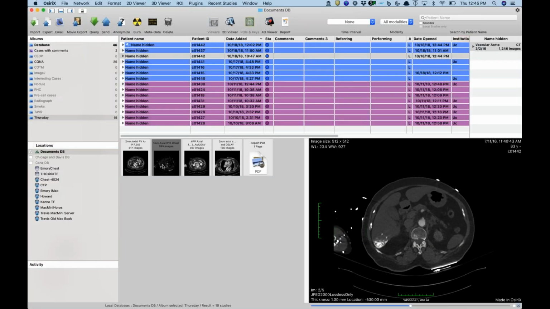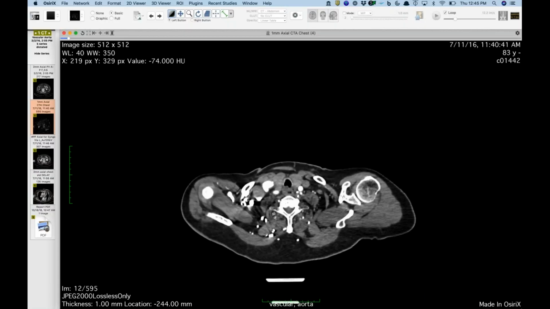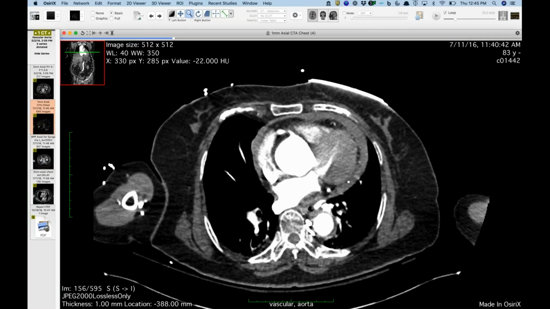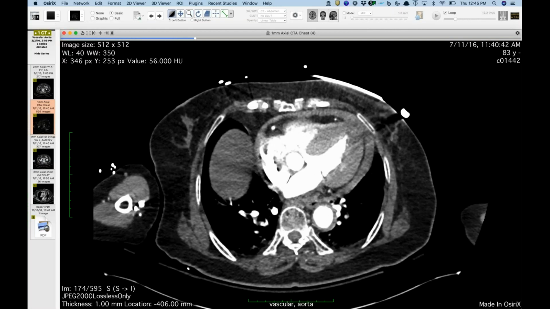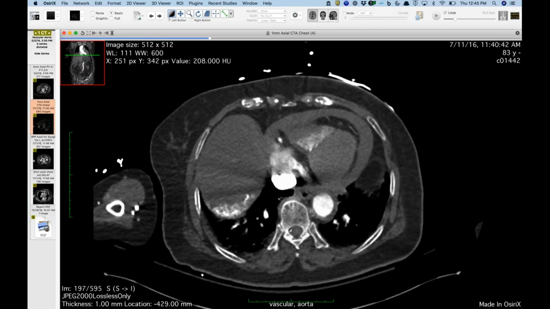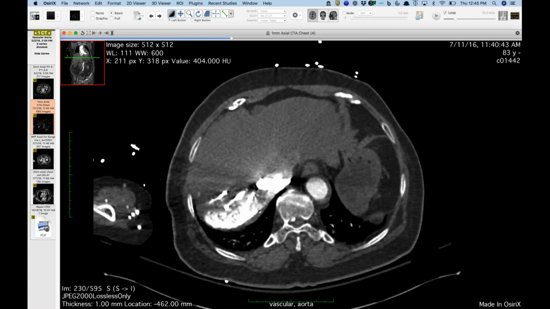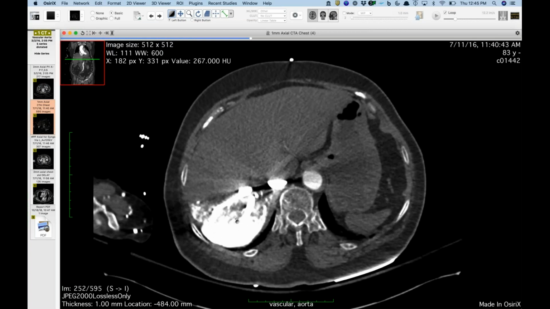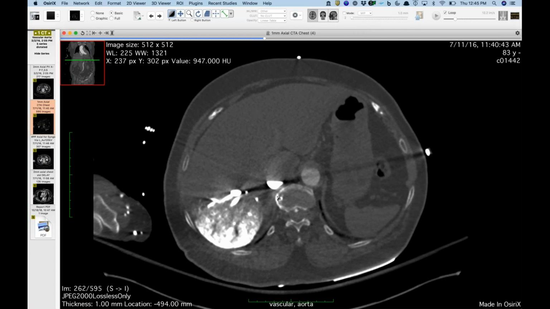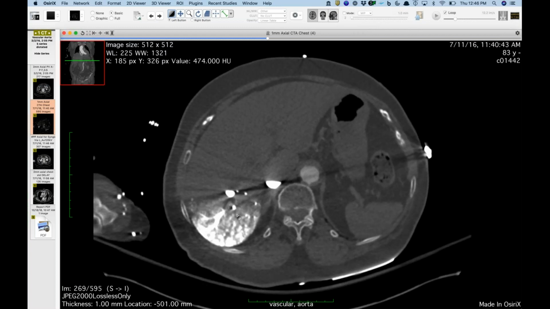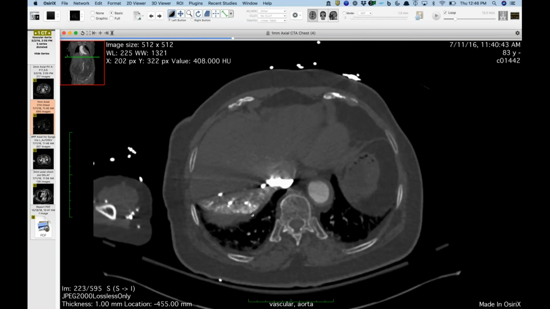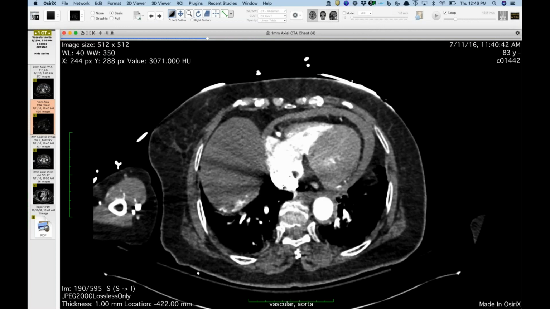But what got everybody nervous was the fact that she had this high attenuation hemopericardium. And there was no other explanation for it. And she came in hypotensive. And I think you can see what would be the CT sign of reduced output or early tamponade here, with not only contrast refluxing into the IVC, but you essentially have a contrast fluid level where it's really just layering in the IVC and in the liver.